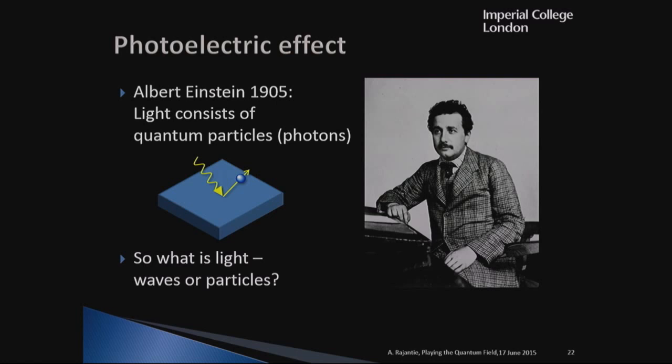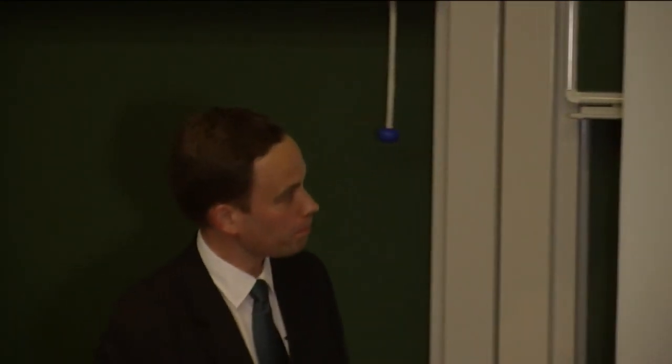And what Albert Einstein showed in his miracle year, 1905, the same year when he discovered special relativity and the theory of Brownian motion, was that this photoelectric effect can be understood and described very accurately if you imagine that light consists of particles, that this piece of metal is actually bombarded by particles of light, quantum particles, which we now call photons. And this is actually the discovery that gave Albert Einstein his Nobel Prize. And so what we see from here is that light is, in many ways, like a wave, but also in some situations it behaves like a particle. So what is it? Is it a wave or is it a particle?